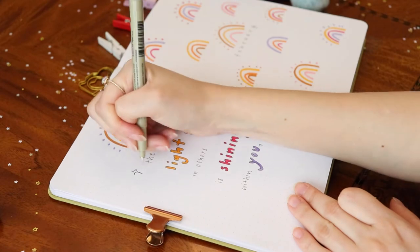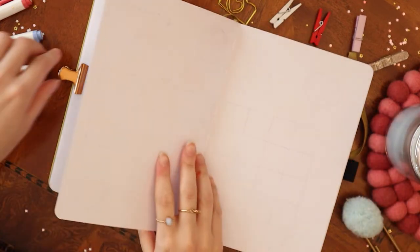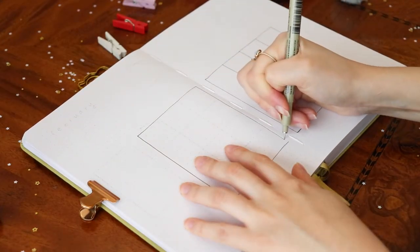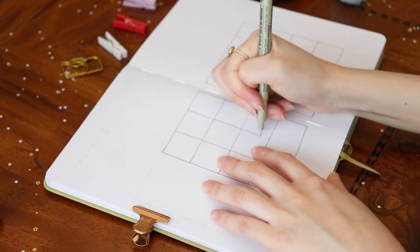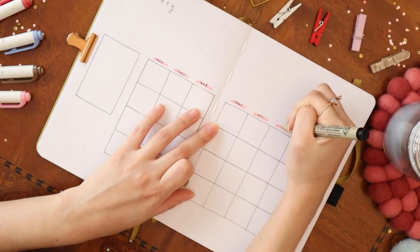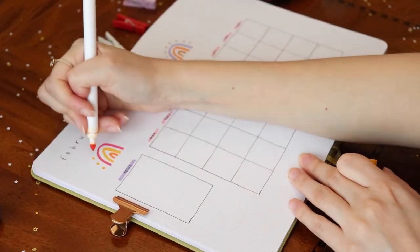Above the rainbows I have these little lines sticking out, like it's shining. So there you go — cover page, quote page, they're real cute. Let's move on to the calendar page. The boxes are 5x5 dot grid spaces. I ride or die with 5x5 dot grid spaces because it's big enough for you to write things in and small enough to not be too big. I think it's a perfect size. I have February up at top, and on the left I have this box — this mysterious box — that is 8x13 dot grid spaces. I'm going to write any focus priorities I have for February because we're hustling, trying to advance up in the ladder of life.